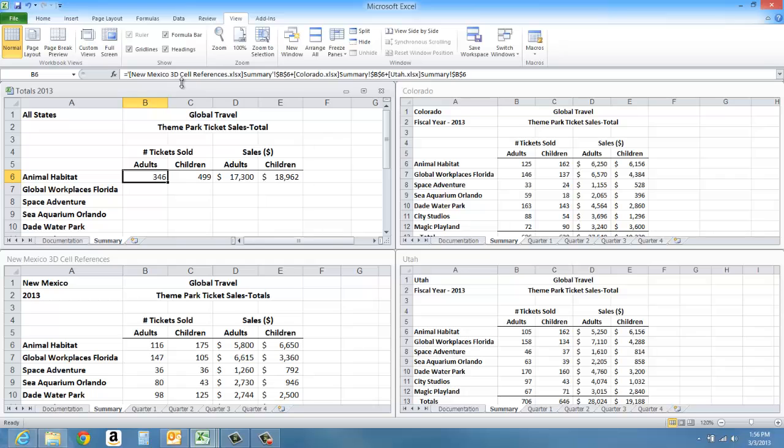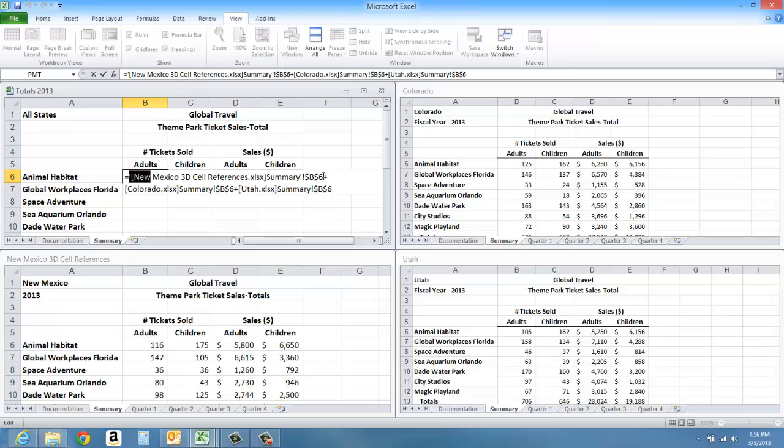If you'll look at the formula here, you'll notice though that my cell references are absolute cell references, which is going to cause me a little bit of trouble when I try to copy these.